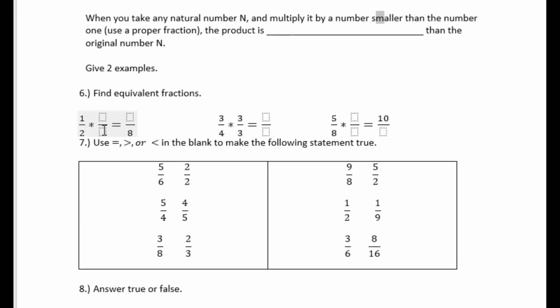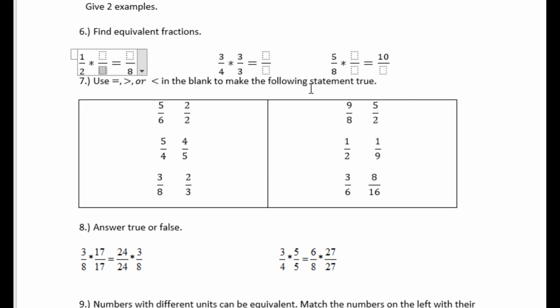These should be straightforward to you, right? What do I have to multiply? The only thing I have is 1/2. I'm going to change it into eighths, an equivalency, right? So I'm going to multiply by 1. The trick is, what form of 1? Well, I have a 2 here. What do I have to multiply 2 by to get 8? The answer is 4. So you put a 4 here. You sure better put a 4 here. So the answer would be 4/8. They are equivalent, 1/2 and 4/8.